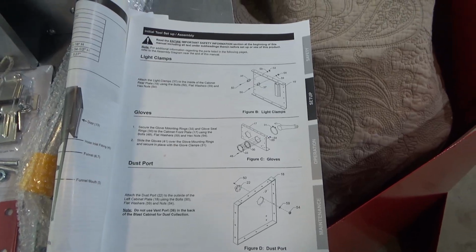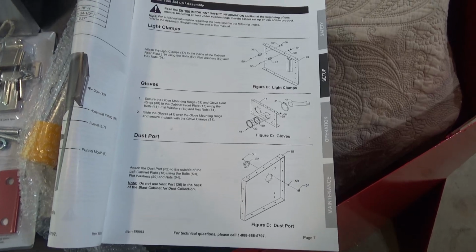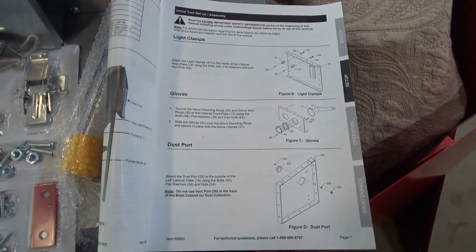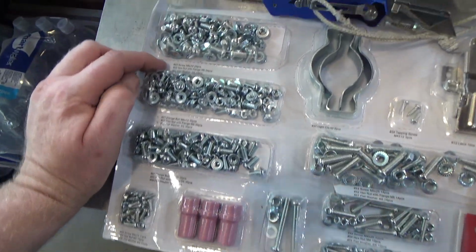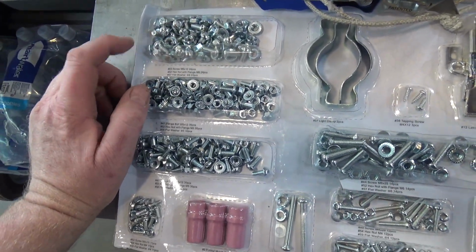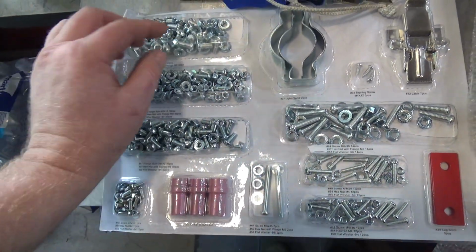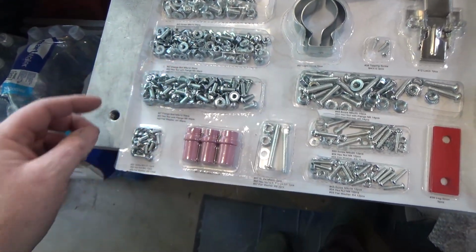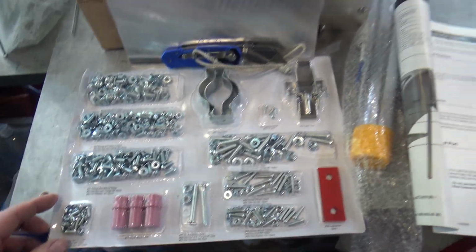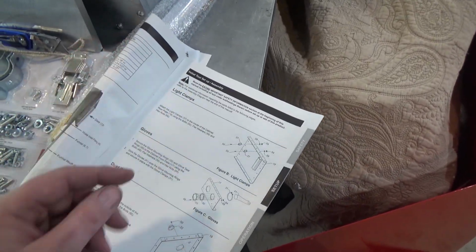The instruction assembly manual seems like it's okay. First many pages are all warnings and hazards and typical lawyer speak. The parts are all numbered here on the sheet, but they made it open from the rear where you wouldn't be able to see what the part numbers are. So a bug box would be a better idea. I just cut the plastic, but it leaves these really sharp edges, so I gotta be careful when I'm reaching in here. Very unfortunate. So we're just going to start by putting the light on first, which is an odd choice if you ask me, but we'll do that.